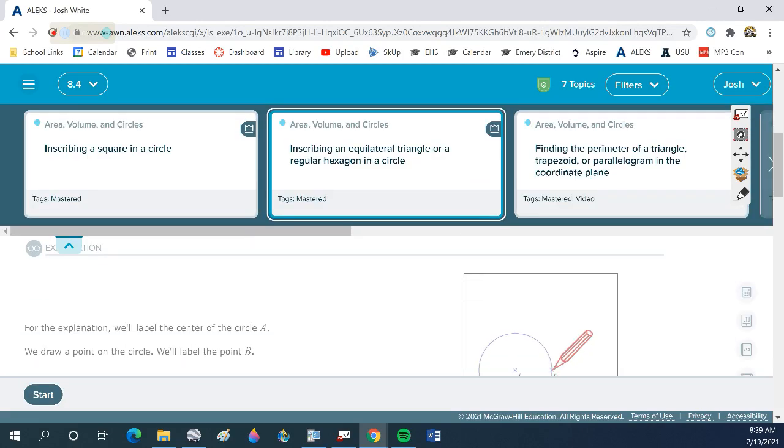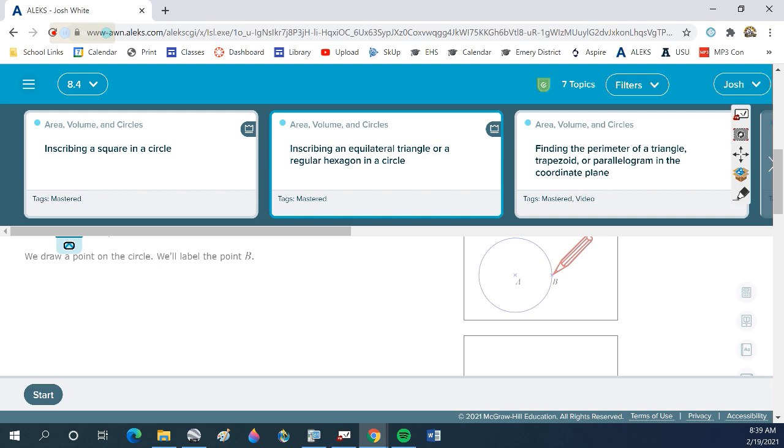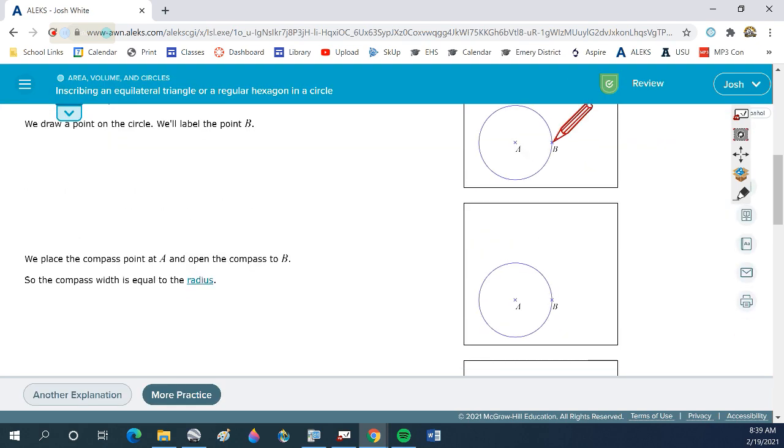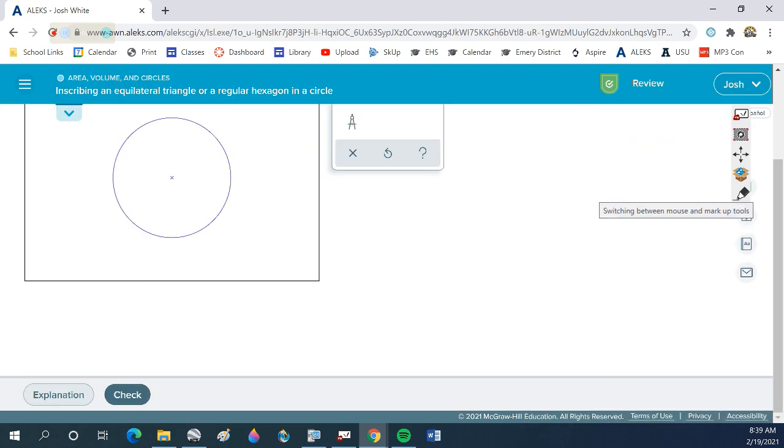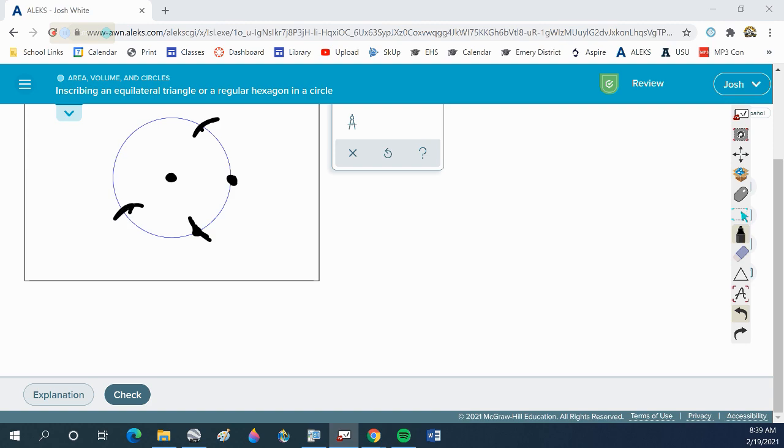So what it's saying is, we put our pin here and we put our pencil here, and we can draw a little bit of a circle, and actually you could do it the other way around too. And then you move your pin to here and you use the same distance, and if you do that all the way around, you end up with 6 equal distances.